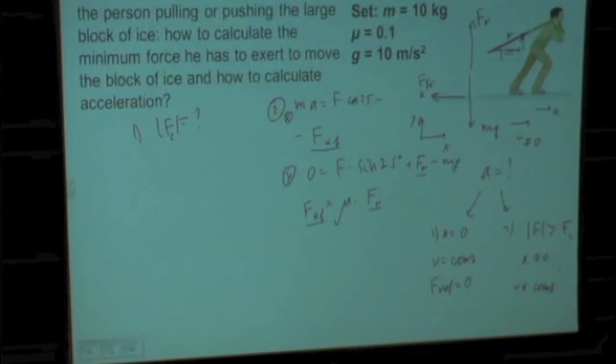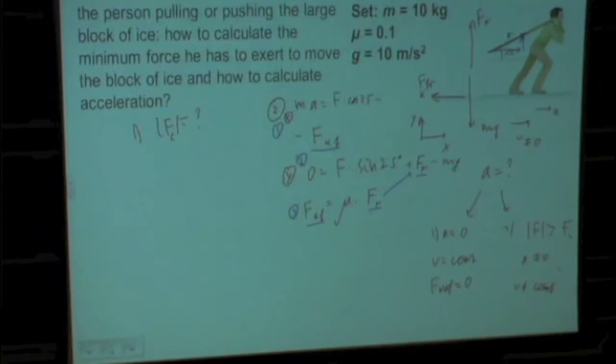So what you could have done is replace normal force: equation 1, equation 2, equation 3. You use equation 3 to solve for normal force and plug it into equation 2. Then you can use the modified equation 2 to solve for the frictional force and plug it into equation 1, for example. In the end, you have only one equation, and that equation will give you the answer for the acceleration.